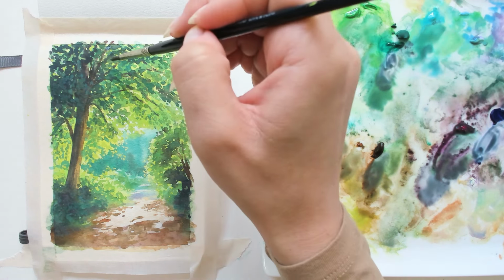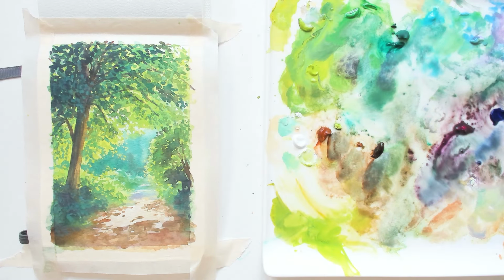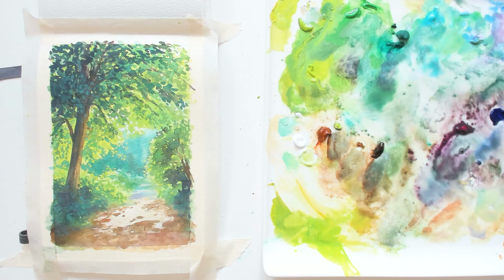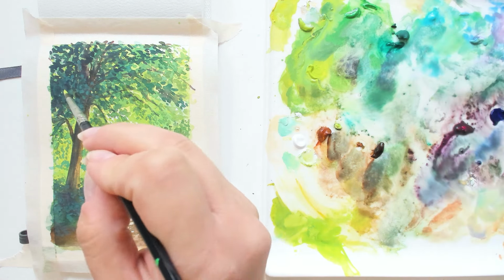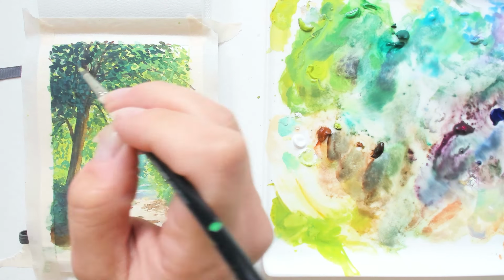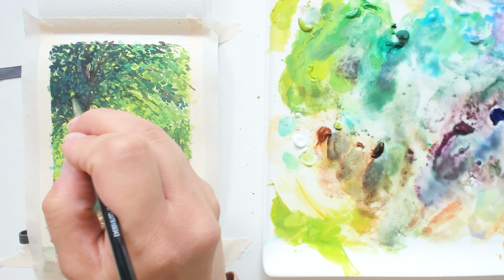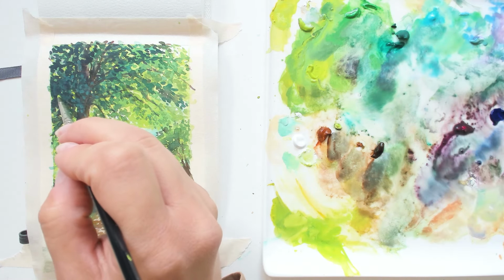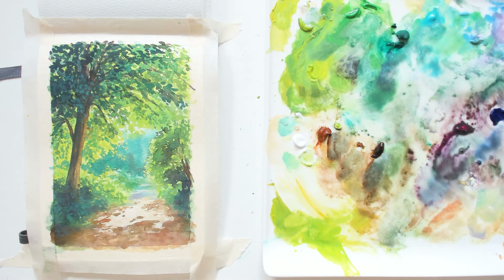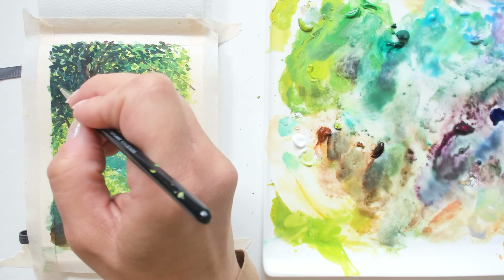So let's do it. Let's get some of this leaf green, and we're going to add just a few of these little highlights back in. So they're very, very random. I don't want to put them all the same distance from each other. We'll just cluster a couple here, and then a couple there, a couple there. That might already be enough. Just wanted to break that bulky area up. Maybe one more here.